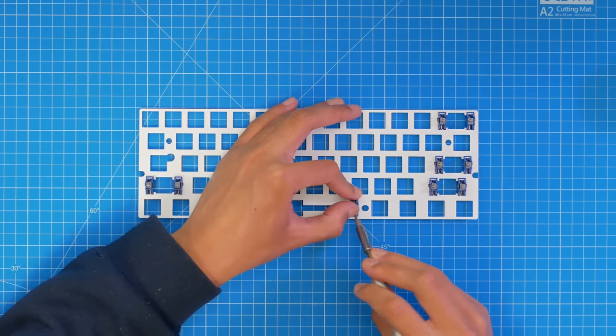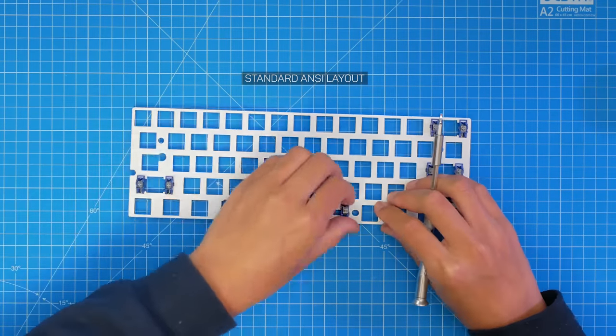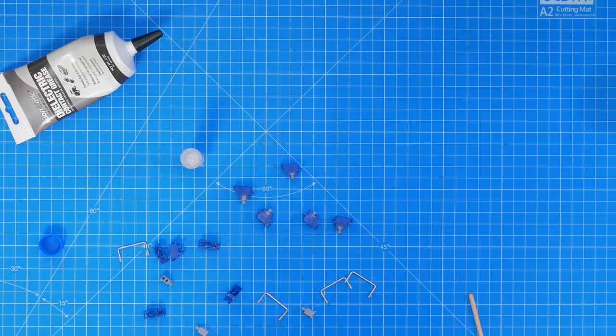Here's the steel mounting plate. It does have a completely standard ANSI layout, but because it's using plate mount stabilizers, I won't be swapping it. And the stabilizers weren't too bad as well, as they are slightly lubed from the factory.